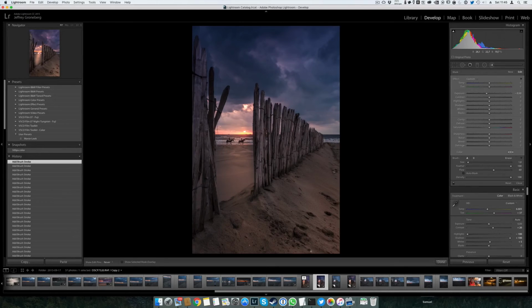Even though you can say that this will not, if you just look during doing it, you will think, why am I doing this? Because it's not having so much effect. It's just so little. But in the end, if you are looking at the before and after, this will make a difference because it's adding a lot of dynamic to the photo if you do it like this. So I'm always doing it here.